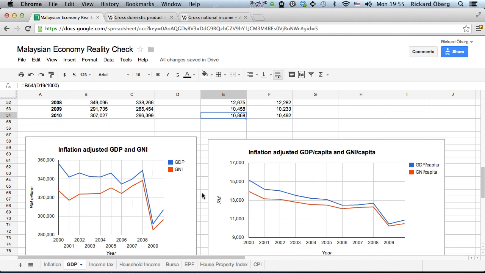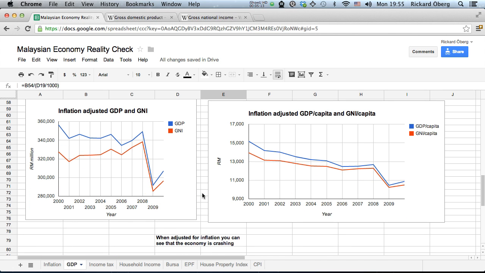If we graph this, it looks something like this. Here, if we take the GDP and GNI total for the whole country, it's kind of stable-ish for a while, but then, of course, in 2008, the value just crumbles. The reason being that in 2008 there was massive currency printing going on, and that leads to a crash in the value of the ringgit, and it never recovers from that. So all in all, in the past 10 years, the GDP has gone down, not up.